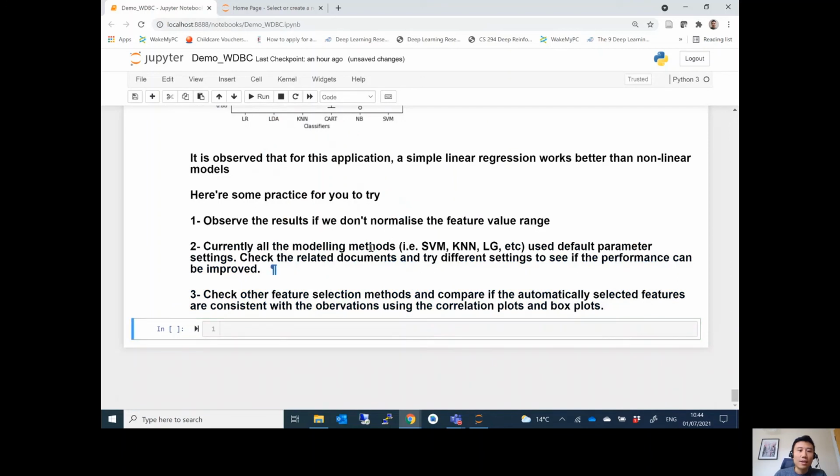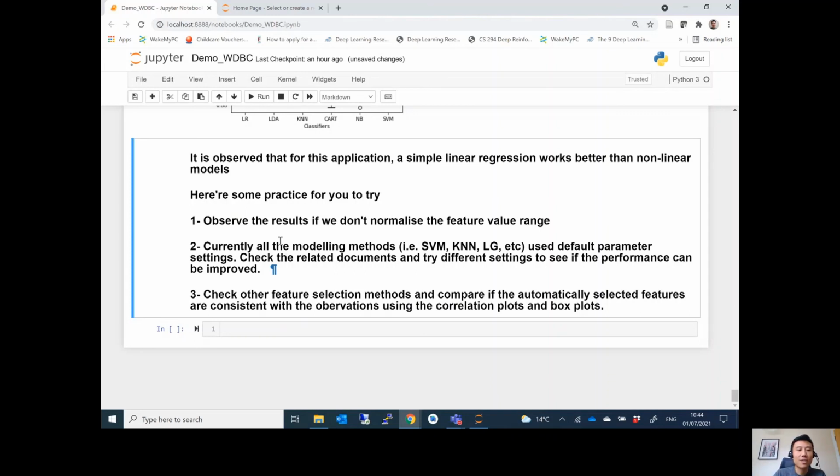So, okay, basically 3 practical things for you to try at home. First, observe the results if we don't normalize the feature value range. So maybe some of the methods don't work. Try to figure out which methods are sensitive to the value range. So remember to normalize it, or you can even try different normalization methods like min-max.